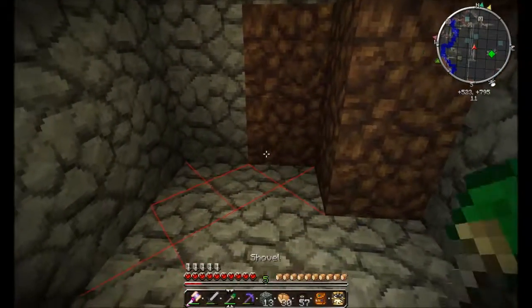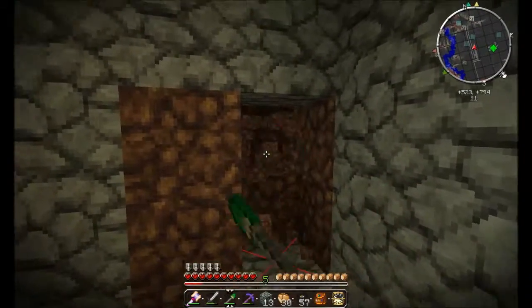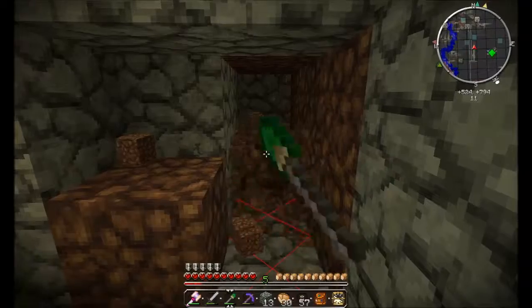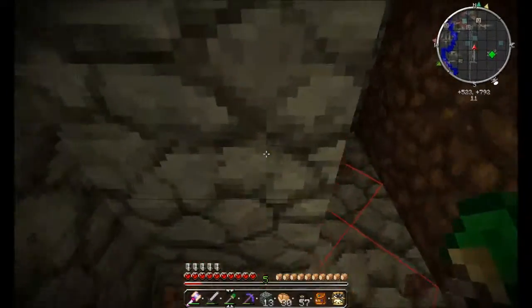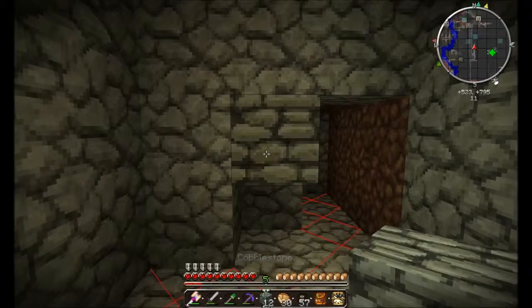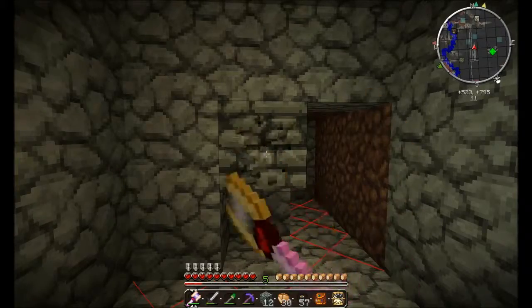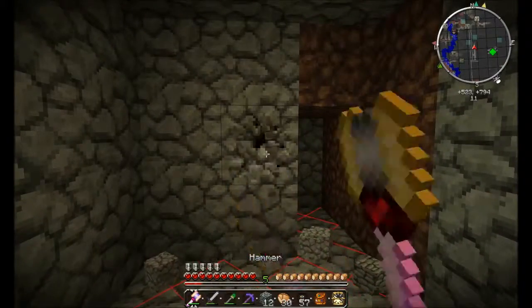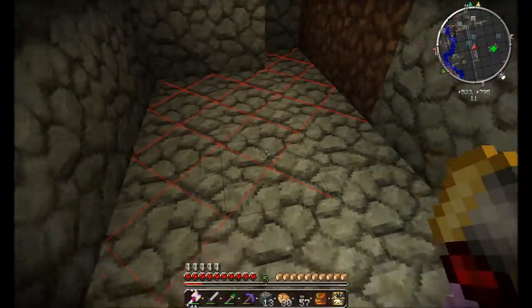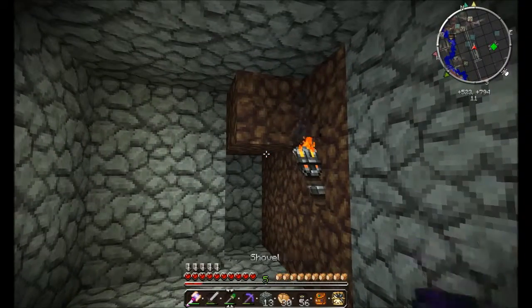Oh, and I made the cactus shovel with a stone head. Well, it's a stone tool rod. And look at how well that does. So let's go ahead and do this here, and actually we need to put a torch right there.